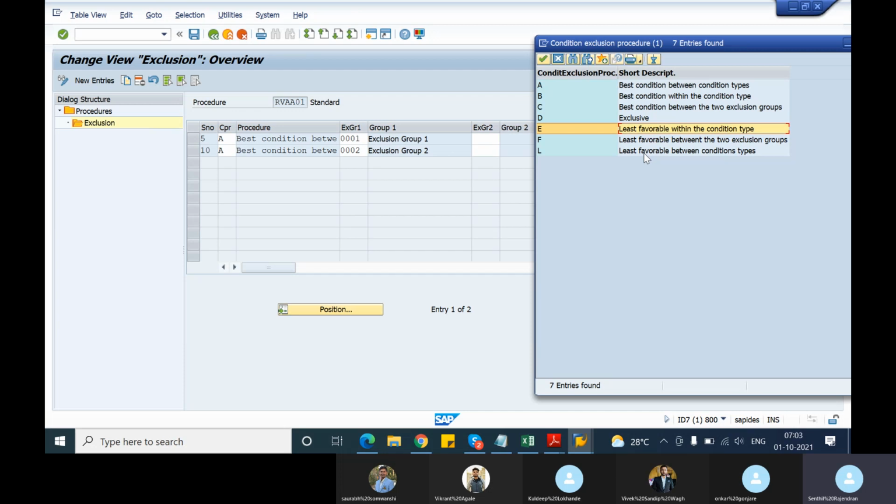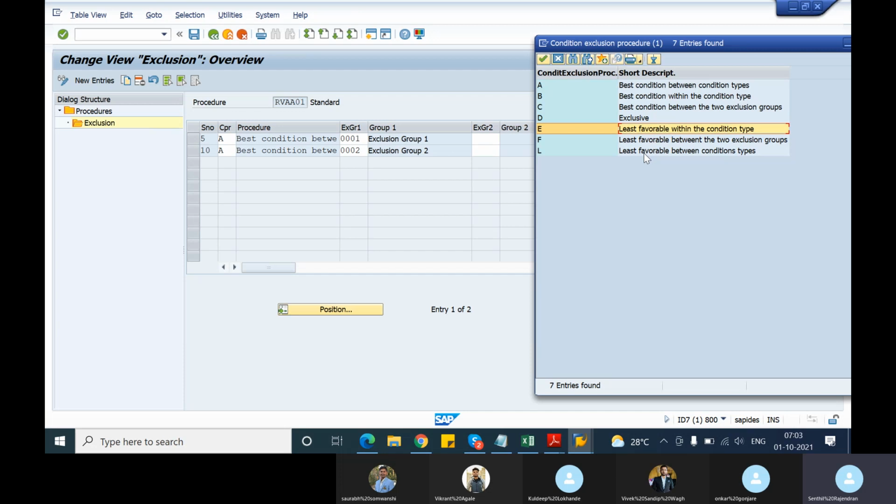So essentially, condition exclusion works based on condition exclusion groups. We need to create condition exclusion groups, assign the condition types to those exclusion groups, and add these groups to your procedure with a comparison procedure. Based on this, the system will understand how the condition has to be accorded into the sales document, on what basis.